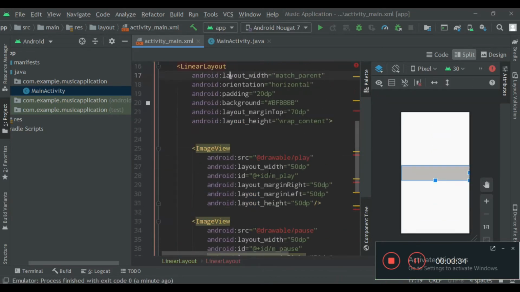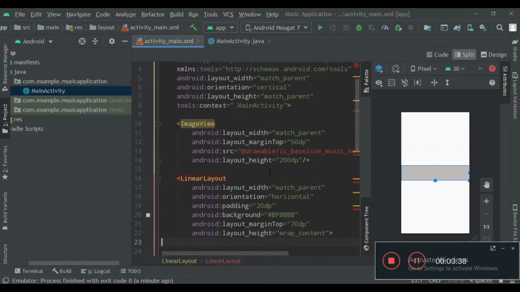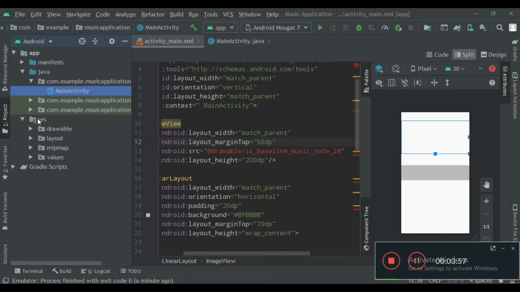Now I need to get the drawable resources for all our images. So what I'm going to do, the top drawable resource is the music vector file. So I'm going to go to my resource folder.